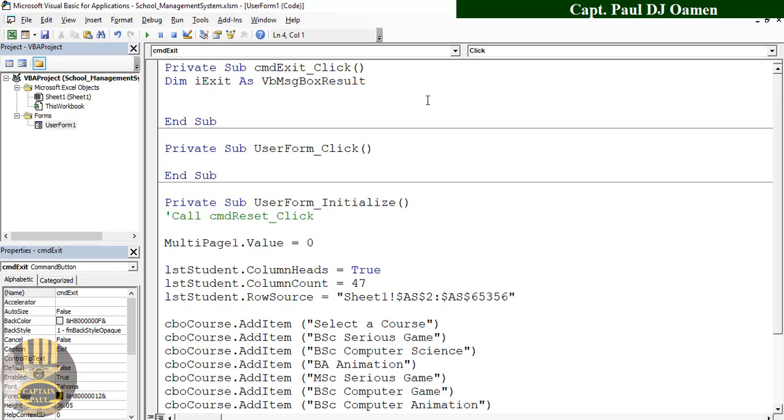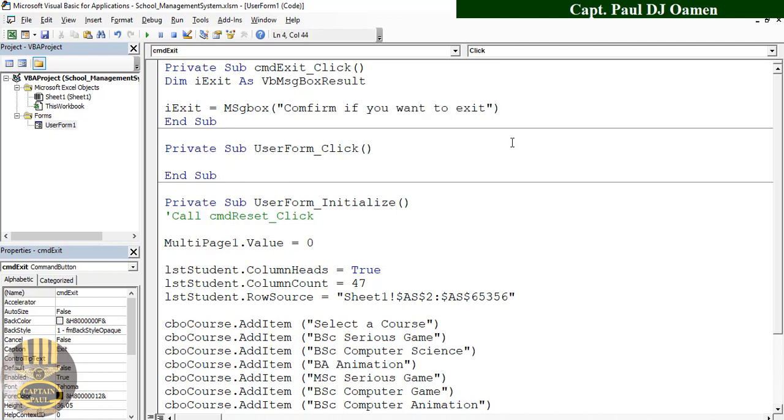Now I exit, I'm going to say equals MSG box, and I want you to display the following message. Just enter confirm if you want to exit.